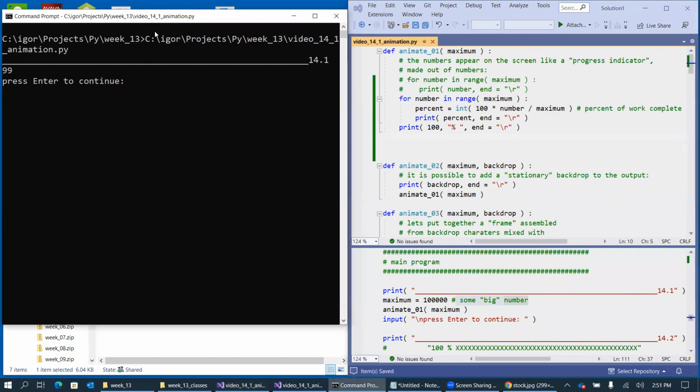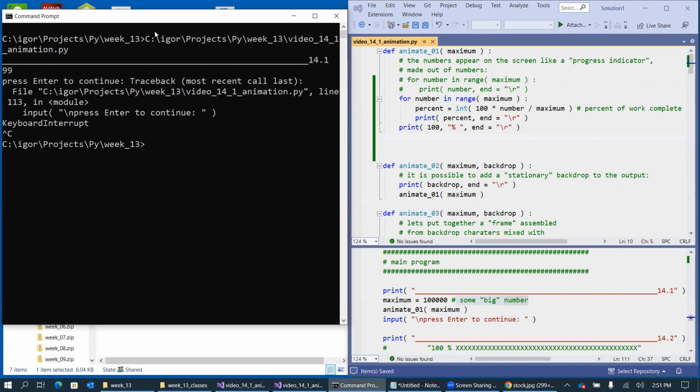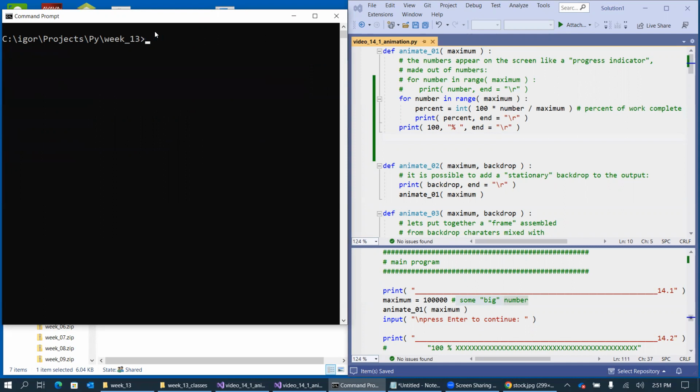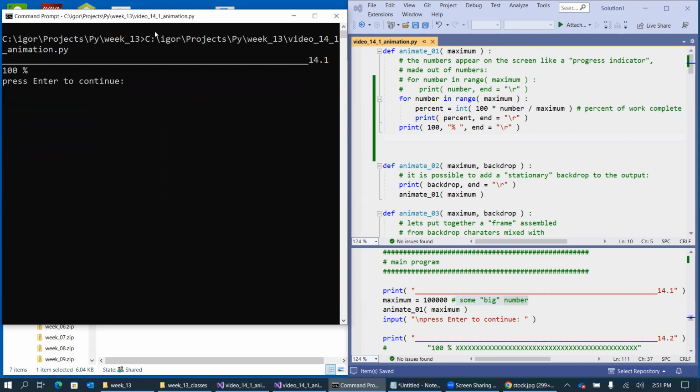Again, I just press Control-C to terminate the current execution and rerun this program. We'll perhaps clear the screen and rerun the program. All right, so it goes from 0 to 100%, right? And so this is purely artificial, but supposedly we know that 100% of progress is already reached.